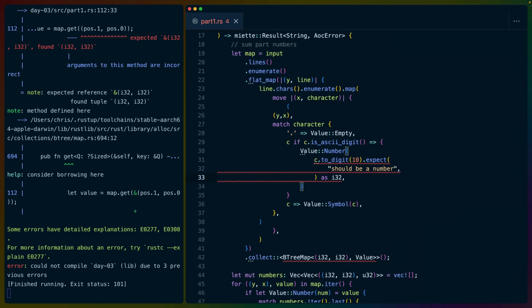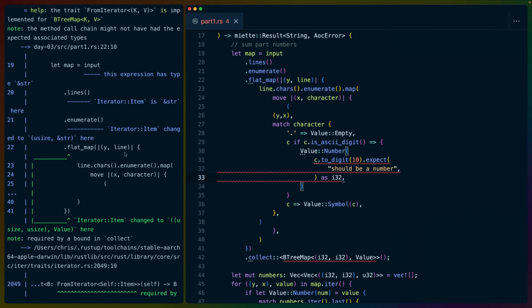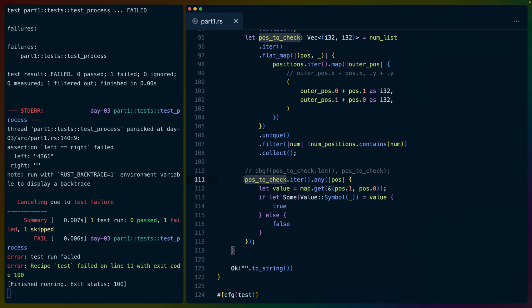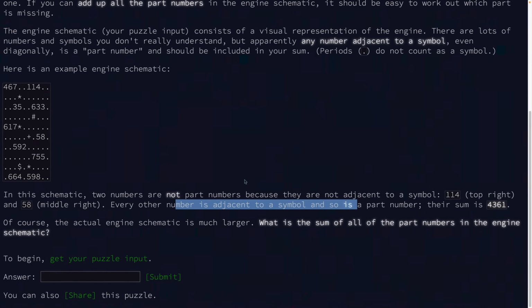And this is going to be an issue because flat map Y line, it's not the digit, it's the position that we need to swap. So it's here that we need to do the swap. So we'll make these I32s so we can deal with them. This is so much code. Okay, yada, yada, yada. Let is, what did we call these? Tool things or something? Part numbers.